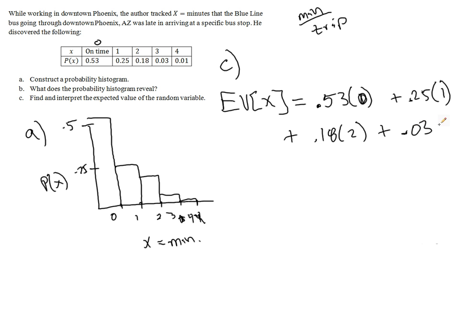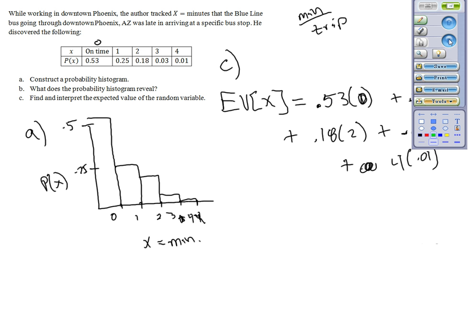And that's the same thing, and try it, that's the same thing as adding up the total number of minutes that the bus would be late over 100 different trips, if these percentages hold, and then dividing it by 100. Well when you divide it by 100, all you do is you make decimals out of all the numbers. But if you prefer to do it that way, go for it.